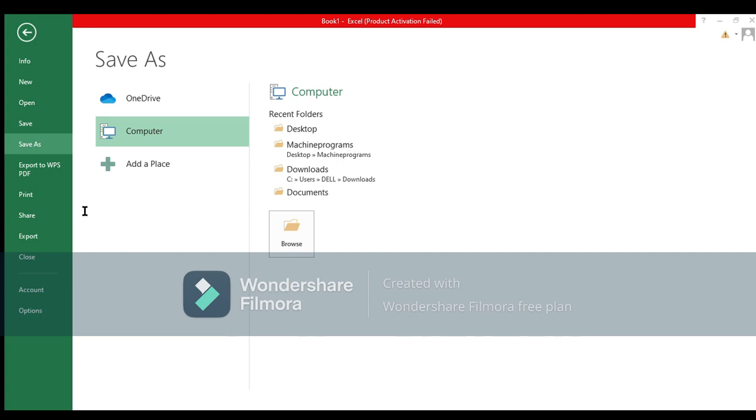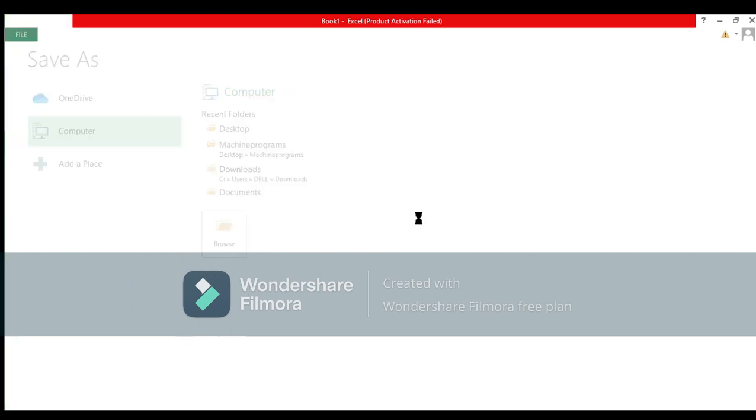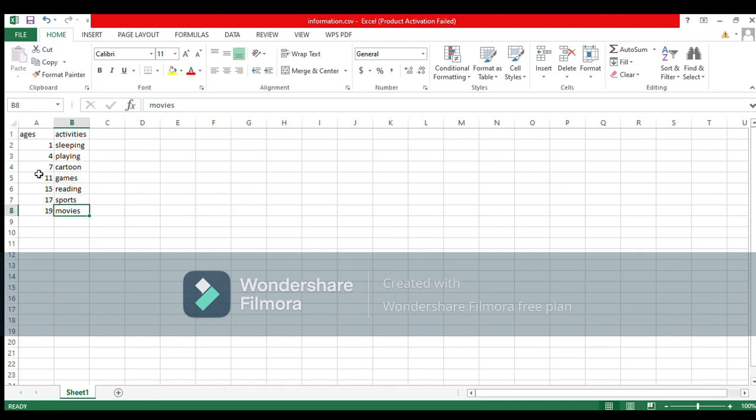Here I'm going to call this information, and the format is supposed to be CSV, so CSV Macintosh. When you click save, it already exists. So this is the part of categorizing the ages and activities so that the data is ready.